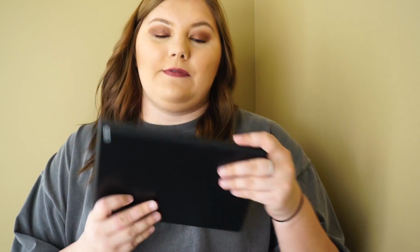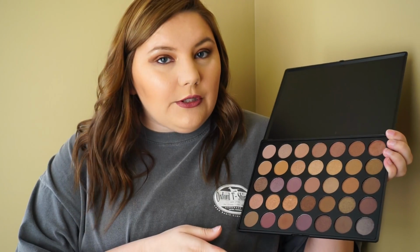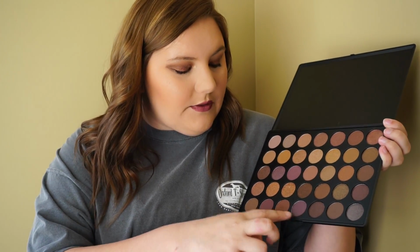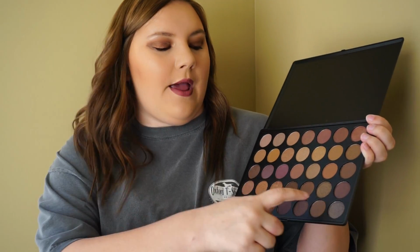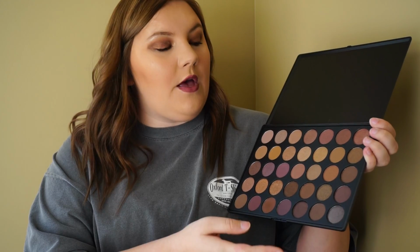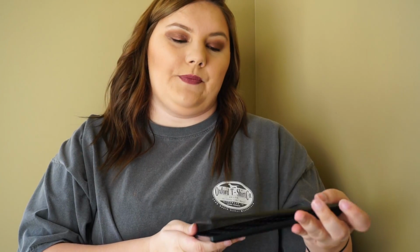Alright, next in is the palettes. This is the 35T palette. Now this is another one that if you're in a neutral state and don't like nothing but natural colors, this is the palette for you. It doesn't look like a natural palette, but you can also play around with different plum colors. It has the purples right here, but it also has your browns, your greens. If you're really natural, you can pop this on your lid and just go on about your day. I cannot wait to dive into this. This is a gorgeous palette. And that's the 35T taupe palette.